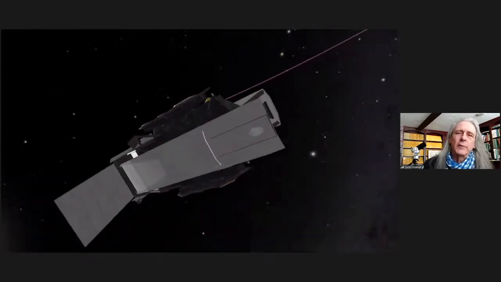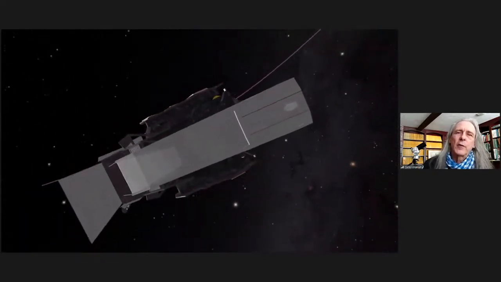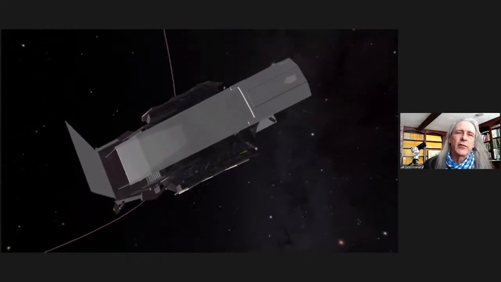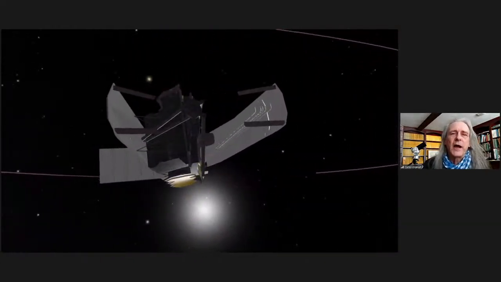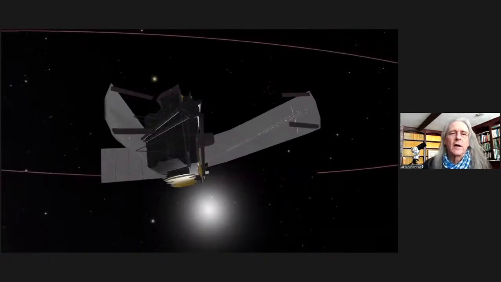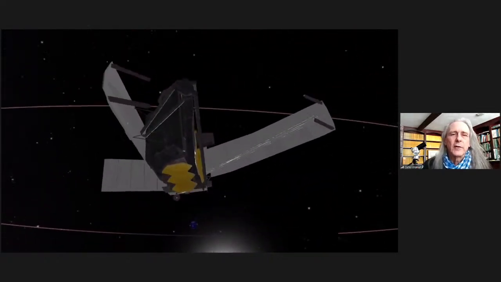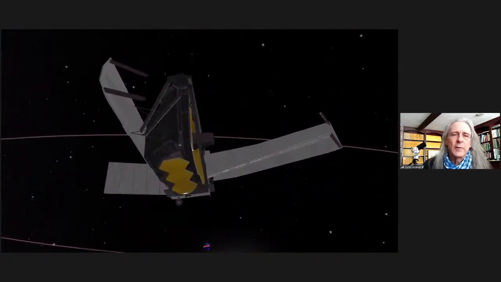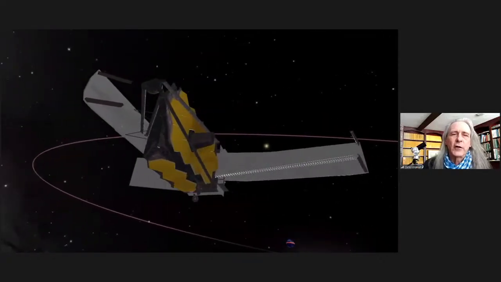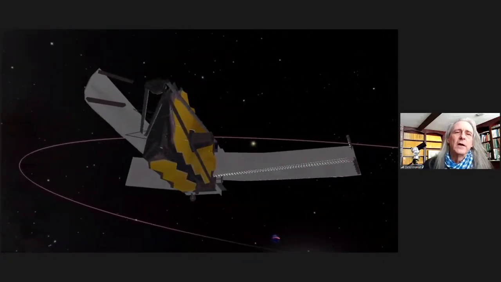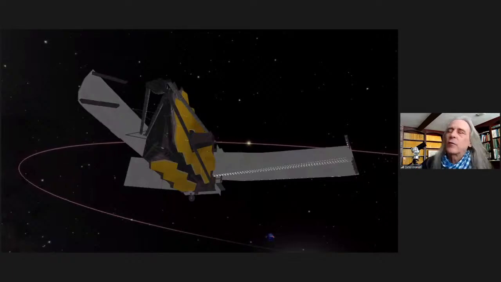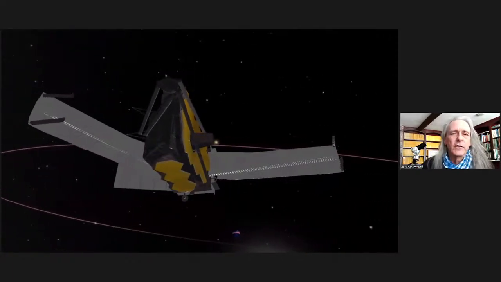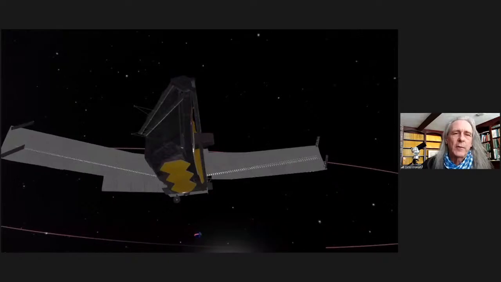And that other line we see is the line of lunar orbit. As we pass it 3 days after launch, finally the front pallet containing the sunshade unfolds. And there are 2 pallets. Just as the Apollo astronauts took about 3 days to get to the moon, so did the James Webb Space Telescope on its way out to L2, which is where it's going to be stationed. I'll talk a little bit about that later.